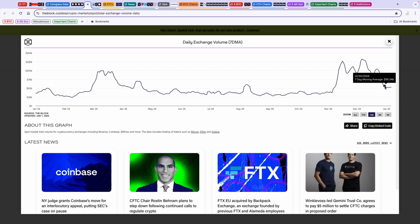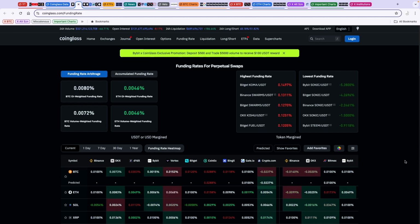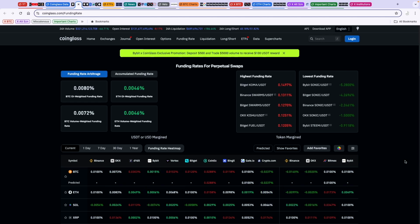So we definitely need to see this start pumping up, as the last thing we want to see is a massive pump off of low volume. One thing that I'm taking note of is the long to short ratio on a 24 hour is massively skewed to short. So you can see shorts opening up at this level. You can see people adding to their shorts and getting a bit greedy, and the majority are always wrong, as statistics indicate. That's making me stay on my toes and evaluate if we can get a bounce in that imminent short term.